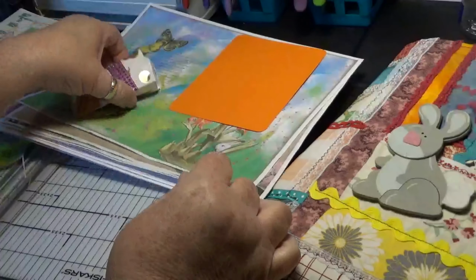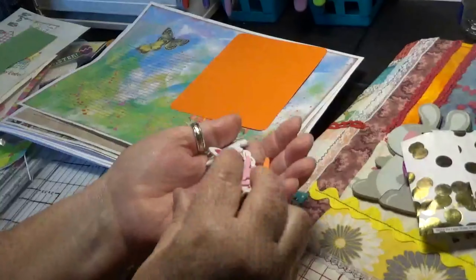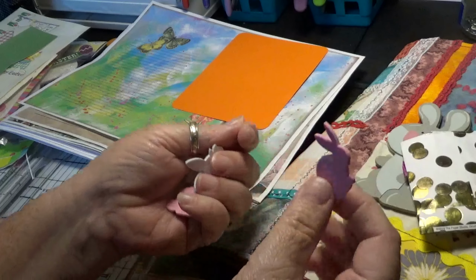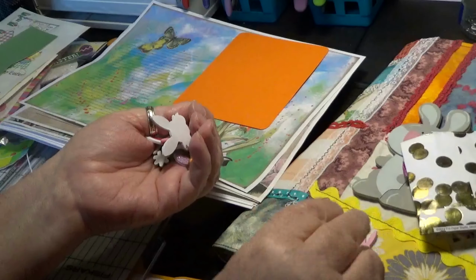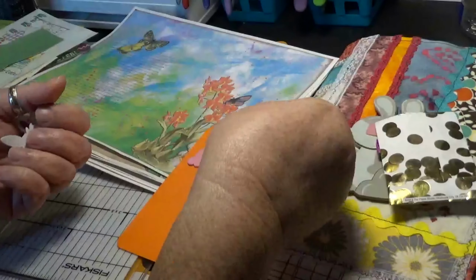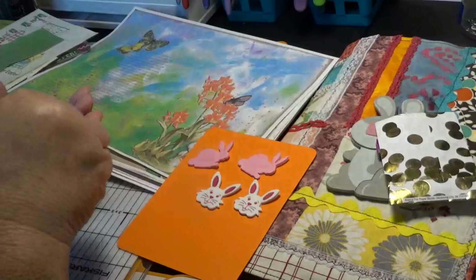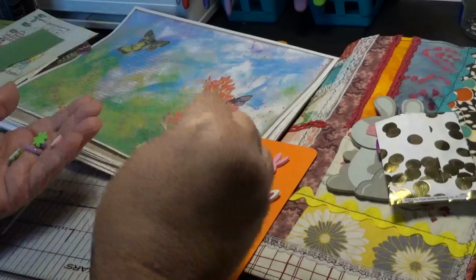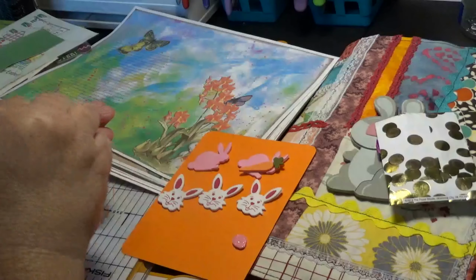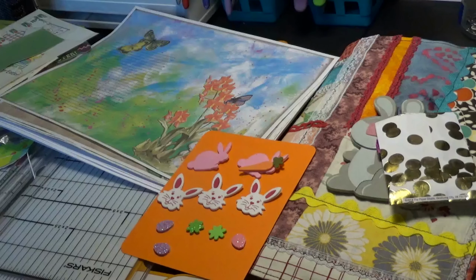But look at this. This is really cute. And they're not as thick of foam. They're a lot thinner than the stickers I was showing you. So this wouldn't be nearly as much of a problem inside a book. So there's a couple of bunnies. Put it all here where you can see better. A couple of bunnies. A bunny face. 2 of those. 3 of those. The carrot, which you can't see, but there's a carrot. Some little eggs and little flowers. So cute. So that's going to get used.